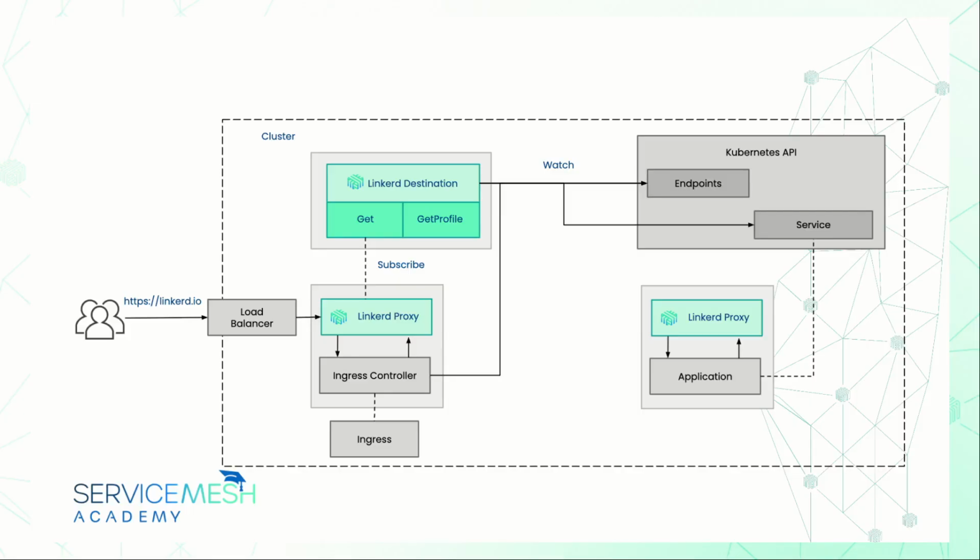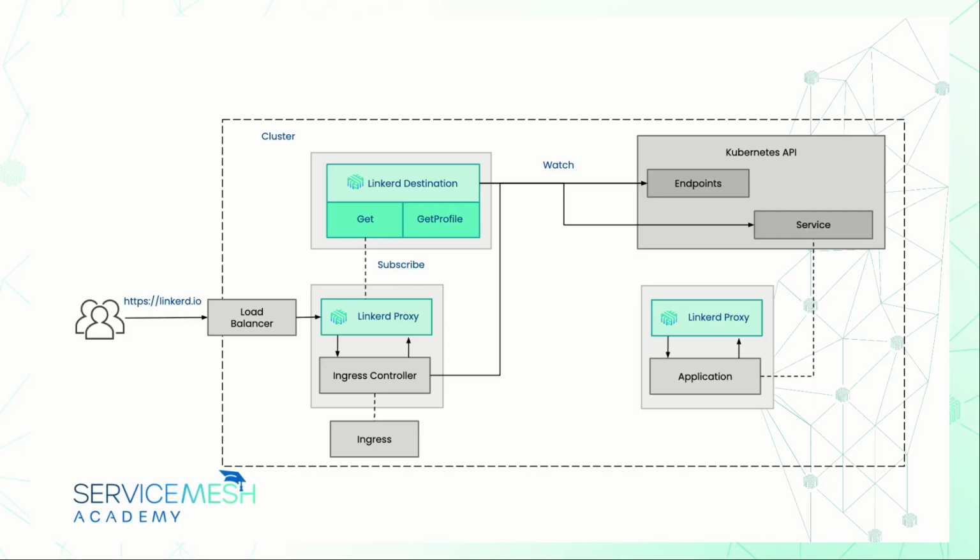Now, the proxy gets the target endpoint based on the Linkerd destination. Let's say that you get the policies from the Linkerd destination, then we'll apply these policies against the target endpoint from the application, which in this case is the Ingress controller. But what I want to highlight is the fact that the Ingress controller and the Linkerd destination are watching the same resources. They're both watching the endpoints and the services, so we are performing the same thing. Then the proxy will subscribe to get and get profile to get the policies and the service discovery and everything else. But there is a lot of work happening at the level of the Ingress controller and the destination.